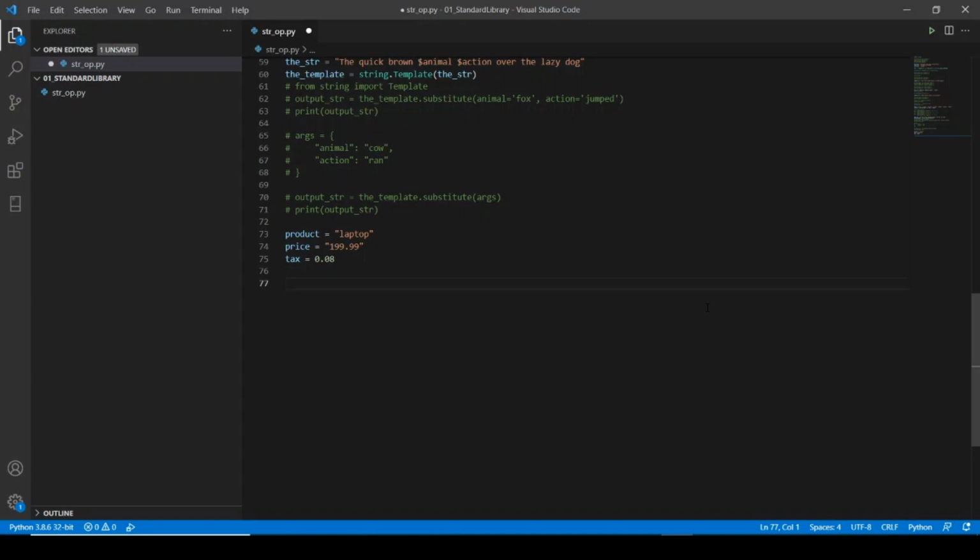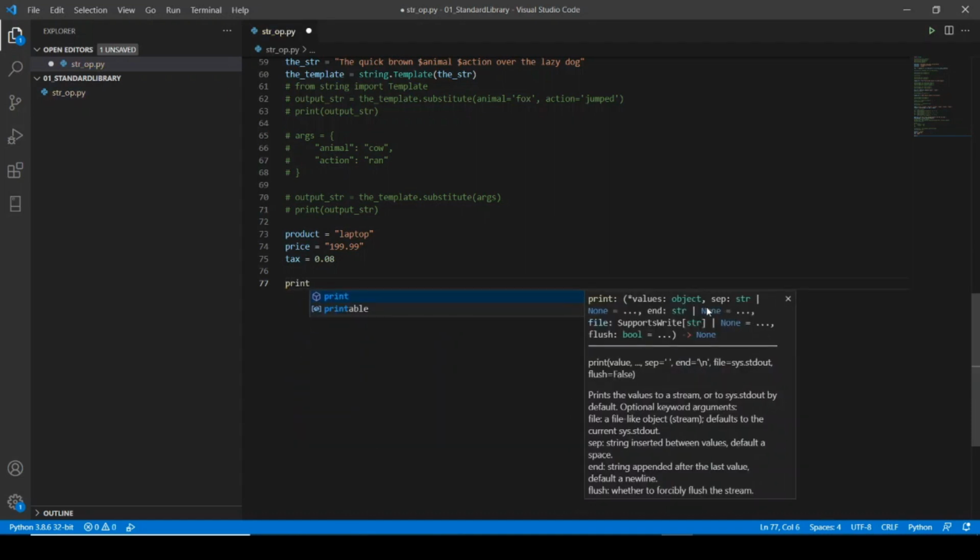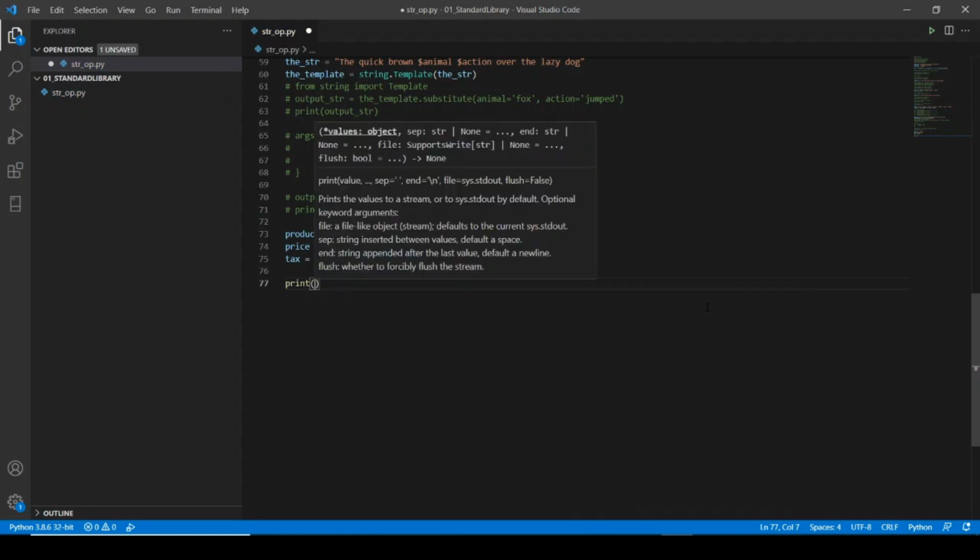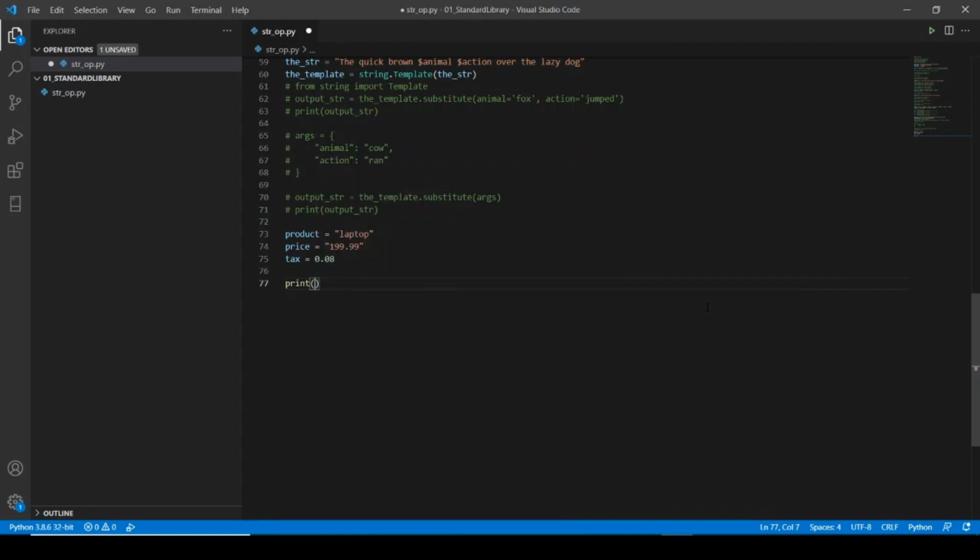All right, and now we need to construct this string. So I will be constructing this string inside the print statement, so we'll see the result straight away. And it will begin with the letter F, and then inside the quotes, we're going to specify this string, and inside of curly braces, we're going to specify the first placeholder, so it's going to be the product.